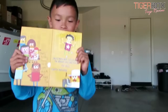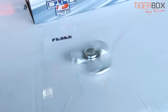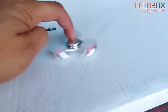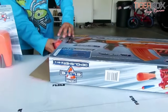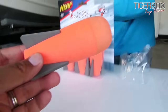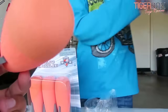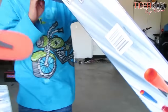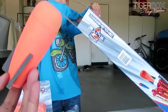Okay, can we open up the Nerf gun, please? Oh, look, fidget spinner. Look at the light, cool, huh? I took out the rocket. Wow, look at that. That is huge, Tiger. Look at that beast. Wow, let me see. Whoa. Ow. Did it get you? Oh, wow, that's a big bullet, Tiger.